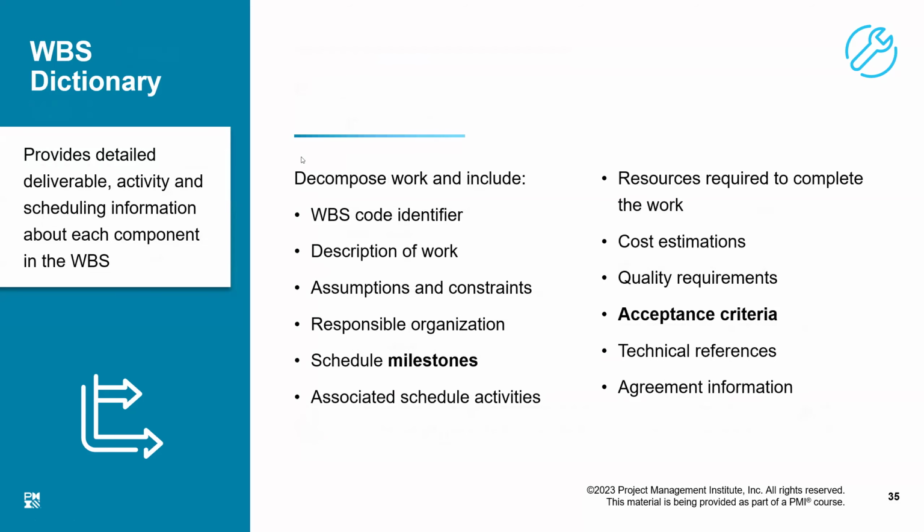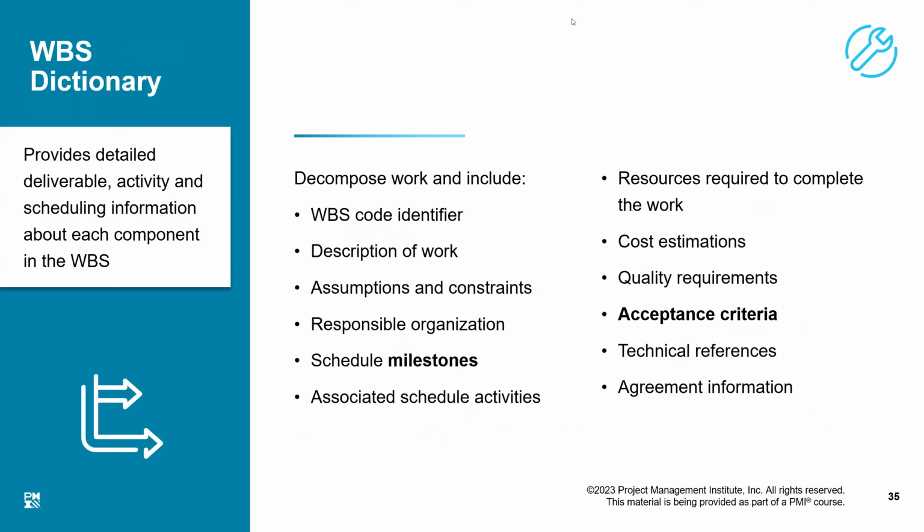Then we have the WBS dictionary. When we have all the work packages defined in the work breakdown structure, what are the work packages? Where are they? They are the lowest boxes in the WBS. The last boxes are the work packages, isn't it? So if you compile a list of all the work packages, that is simply called a work breakdown structure dictionary.